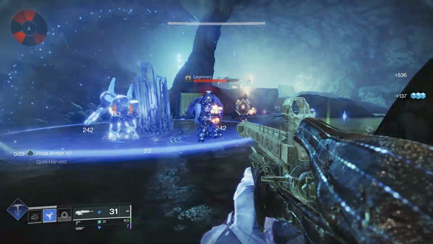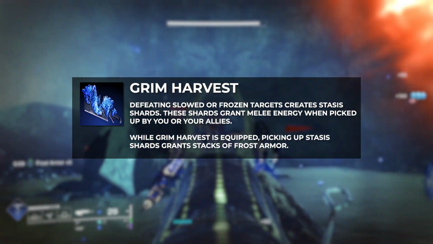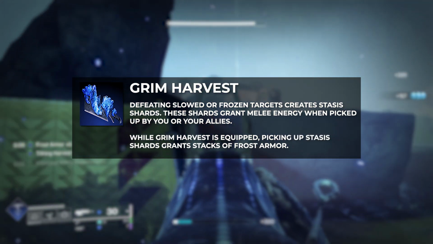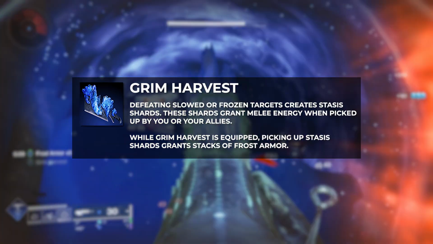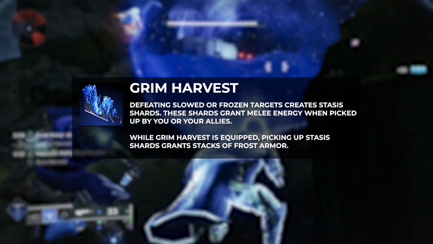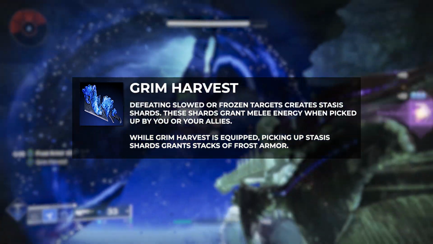The other aspect we want to run is Grim Harvest. This aspect got a glow up in Final Shape, and now it still does what it used to, which is make stasis shards when you defeat frozen or slowed enemies. And if you didn't know, stasis shards will grant you and your fire team melee energy, so it's very strong. But now, collecting stasis shards also gives you Frost Armor. Small stasis shards grant 1 stack of Frost Armor, and large ones grant 3 stacks.